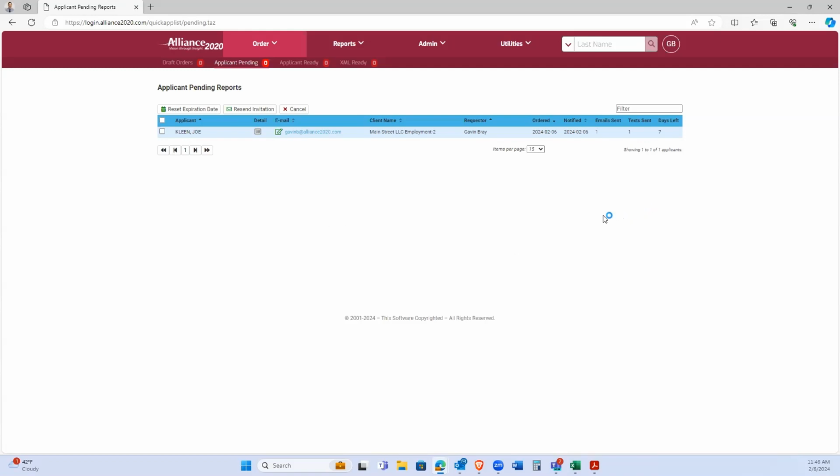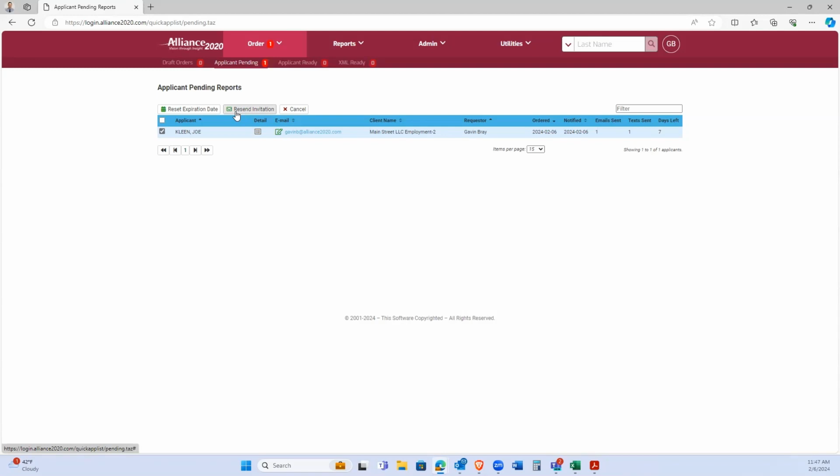The system will also send reminder emails every 24 hours to your candidate if they have not filled out the QuickApp yet. And if this clock does hit 0, it will trigger an email notification to go to you, letting you know that it's expired. And then this is where you would take further action. Right next to the candidate's name, there's a little radio button and then an action here. Reset expiration date if you need to do so. You can resend the invitation as many times as you need as well.